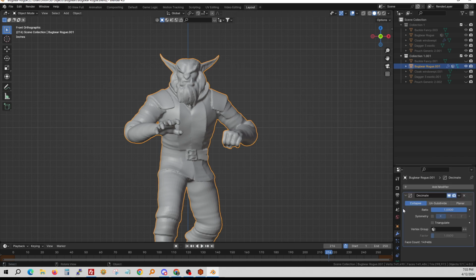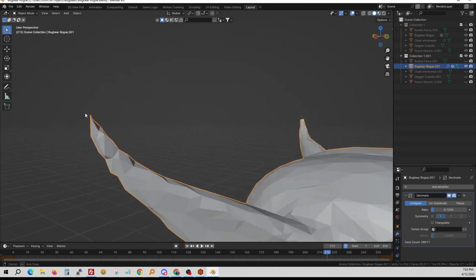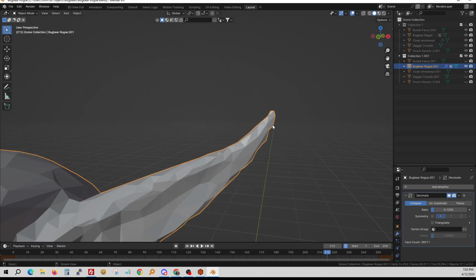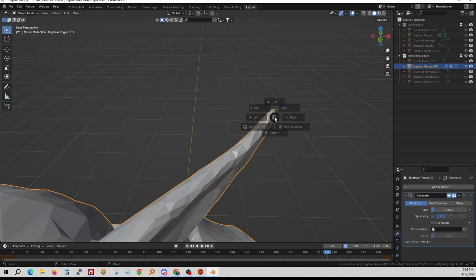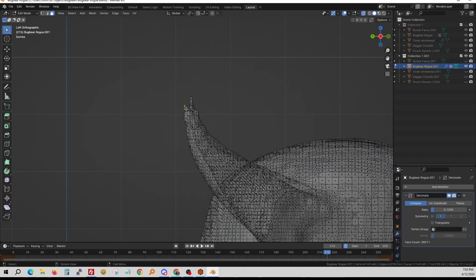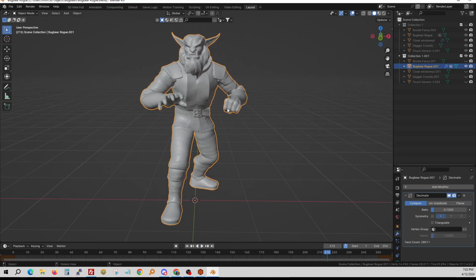Again, it's going to look like crap, but this is our low poly, so we're just trying to get it down and keep somewhat of the shapes. Some things that you could look for if you wanted to put in the time. I'm doing a super fast version here, but you can look for little pixels on the points of the ears. Look, there's one there. And you can mess with the remesh to try to not get those things. I could easily just go into edit mode and delete vertices if I wanted to. That was a Control Z to go through things, X, delete, and we're back.